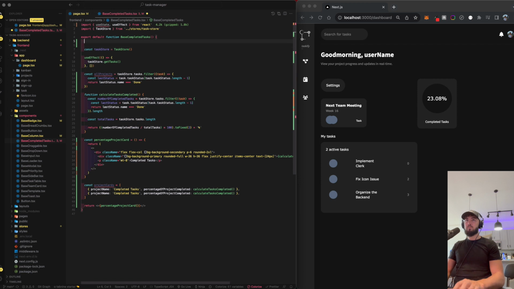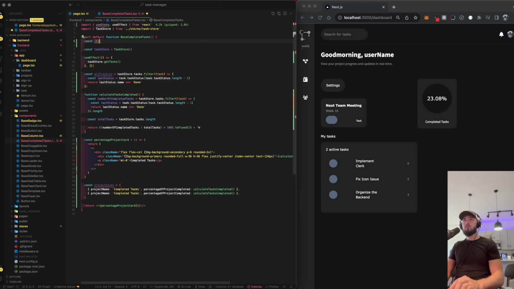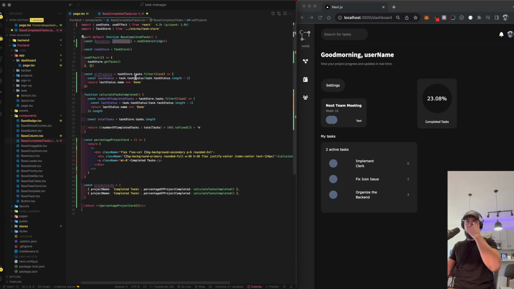So const projects, which is just going to be an array of strings. That's all we need it to be. Not double array. Projects and set projects. And the idea is I want to filter out all of the projects that exist, and push them into this array. I think that is roughly where my brain is going.